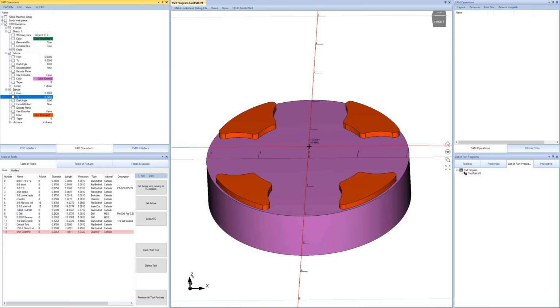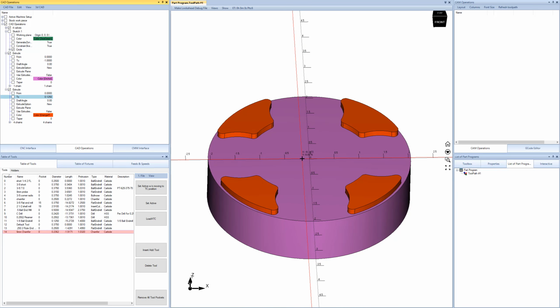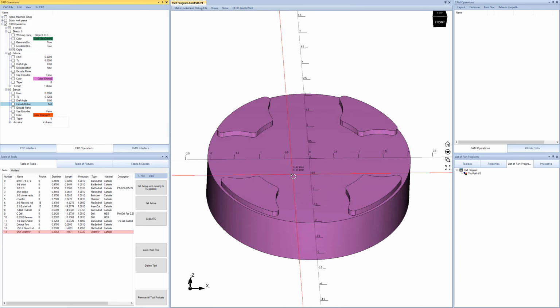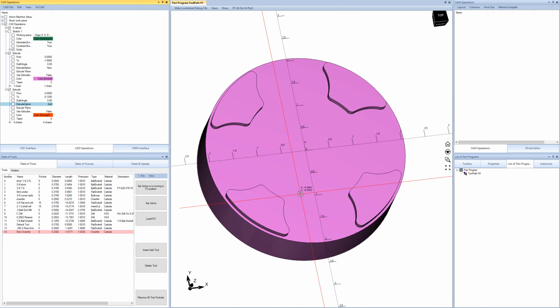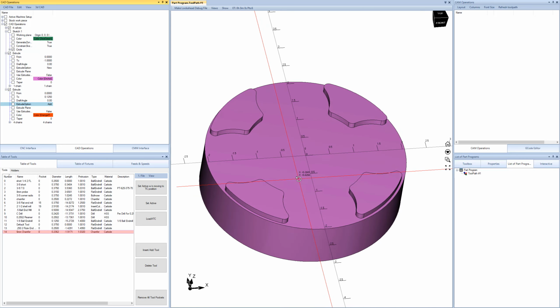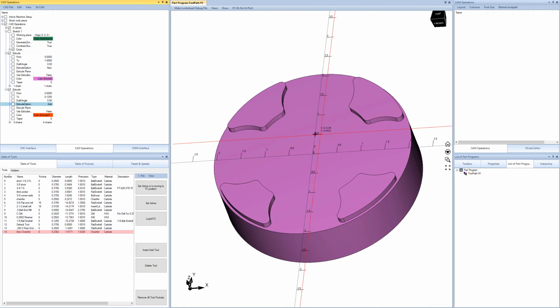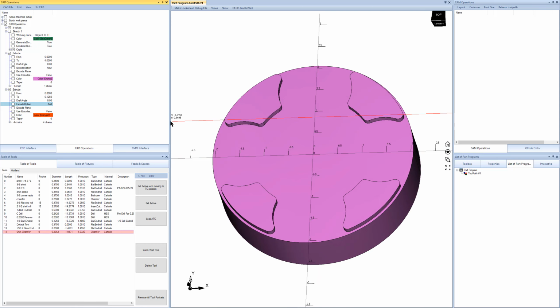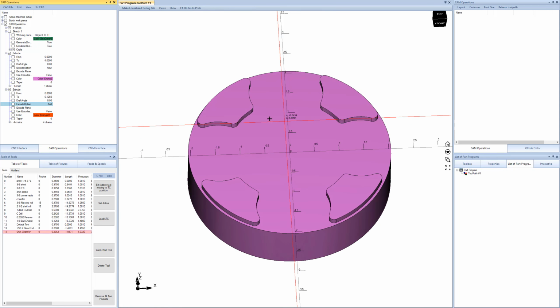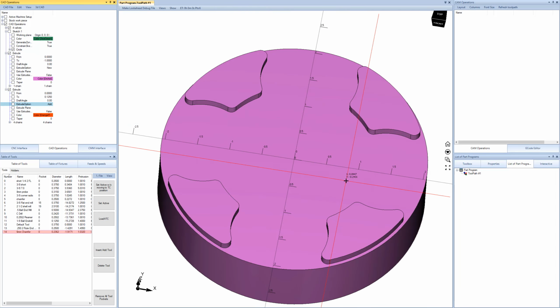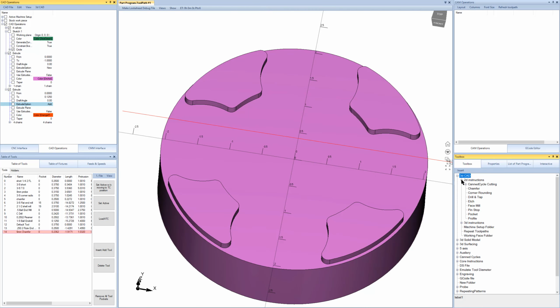And now we don't want these to be, you can see by the different colors, these are not the same solid, which makes machining much more difficult. So we're going to change this over to add. Okay, so now we have one solid here that we can just machine, this middle area here. So I think in the last drawing we had another board taken out of the middle. I'm not going to do that right now just because I'm trying to not get into details here. I'm trying to show more concepts than anything.